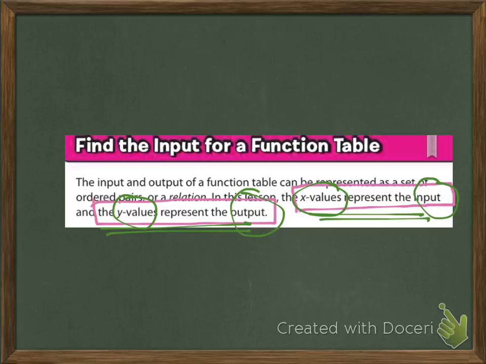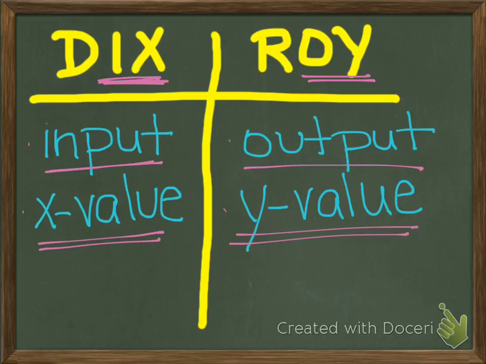Let me just give you a forewarning that if you use this incorrectly in school and a teacher overhears you, or your parents don't like this because it could be taken the wrong way, I'm just pointing out that it is your responsibility to be big kids and make sure that you don't use this inappropriately. It's just something that I have found the kids remember a lot easier. So I'm going to put this on in just a second here, and I'd like for you to copy the note. Alright, so I call this table Dixon-Roy.